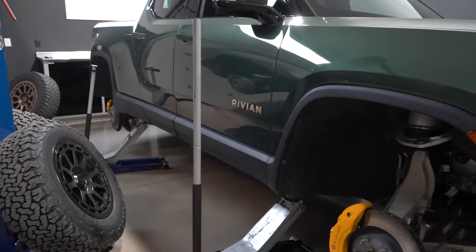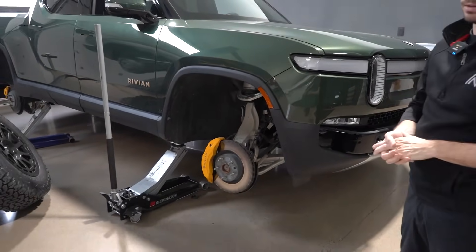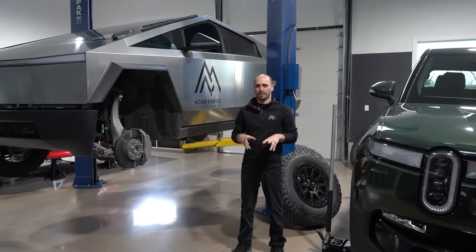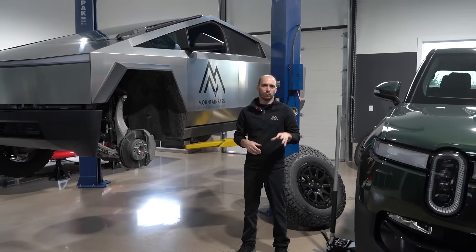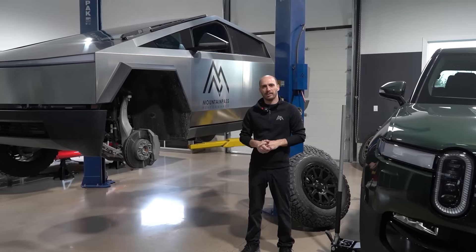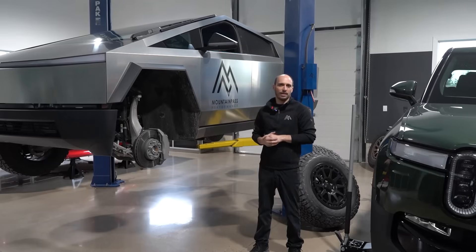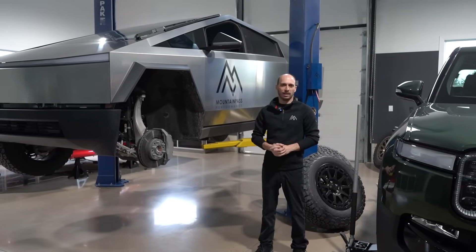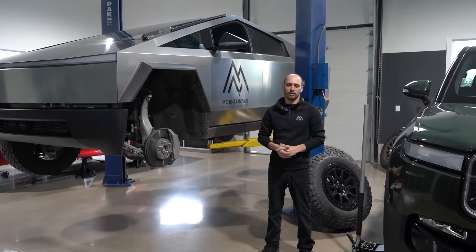So those are little details on the Rivian that help it, but not the same extreme measures taken with the Cybertruck. If it might have sounded a bit biased towards the Cybertruck, that's because we focused more on the mechanical bits. It has to be said that our hearts are with the Rivian — we just love the way it looks and the interior and all the little attention to detail, the pass-through, the frunk size. It's just such an awesome vehicle. The Cybertruck definitely has some advantages and it would be cool for both trucks to share some of those ideas, and I'm sure that'll happen down the road. I hope you found it interesting!